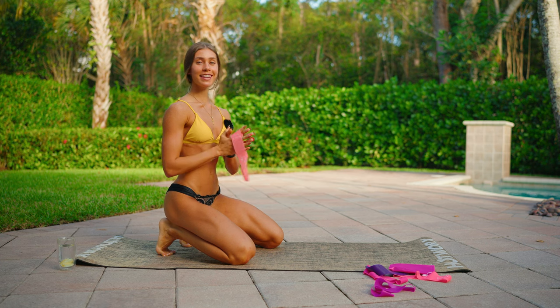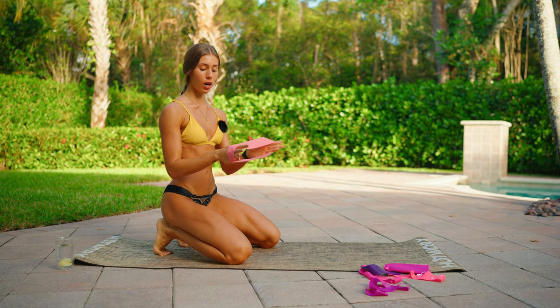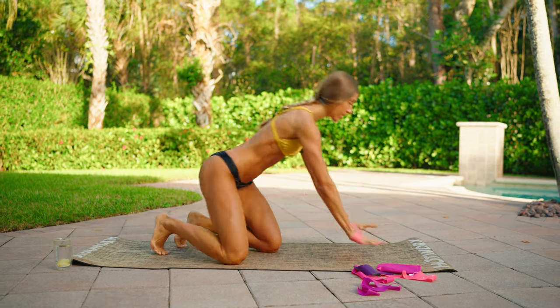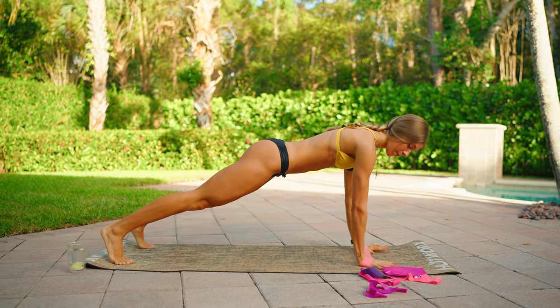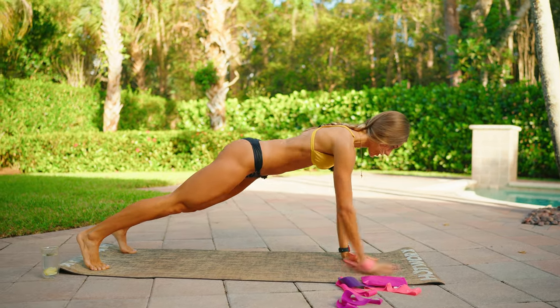Third exercise, I think it's gonna be one of my most difficult because it's for stability as well. But we're working the core. I'm working on the lightest band possible because this one is a little bit tricky, difficult. We're gonna be in a high plank and then we're gonna alternate, lift our hands, try to not sway our body, keep our legs in a wider stance. So the band is around our hands, our wrists. We're gonna alternate, lift up, just like this.